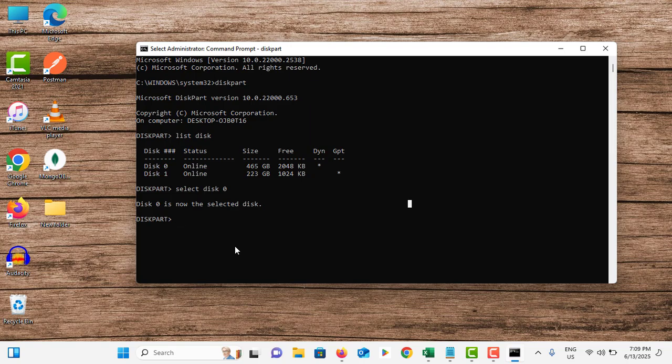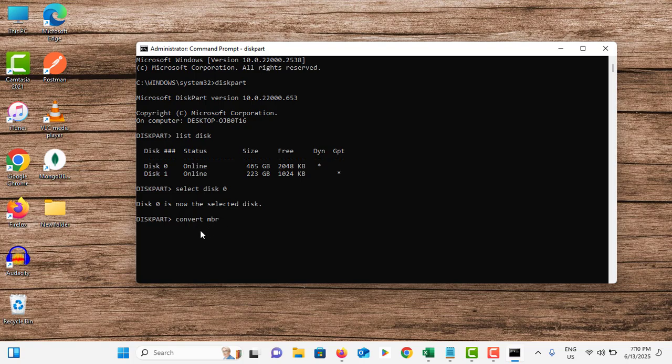To do that, first you need to type clean. Please remember, this will completely remove your system files and all the files on that disk. So before that you have to add a pen drive to your computer and copy all the necessary information to that pen drive. Then after you can type clean. This will completely format your drive. Once the clean process is completed, again you need to type convert MBR. This will convert your GPT drive into MBR.